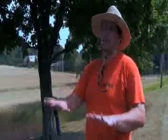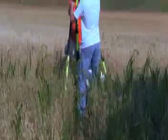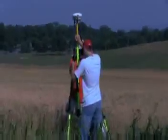The other crew that is using the GPS system is actually doing more of the continuous topo, or just trying to map the topography of the surface of the Earth. And we'll have a similar setup to this, where there'll actually be a stationary GPS unit and a separate mobile GPS unit that will be going around, and we'll use the two together to get slightly less accurate data in terms of precision, but in terms of where it is on the globe, it can actually be more accurate.